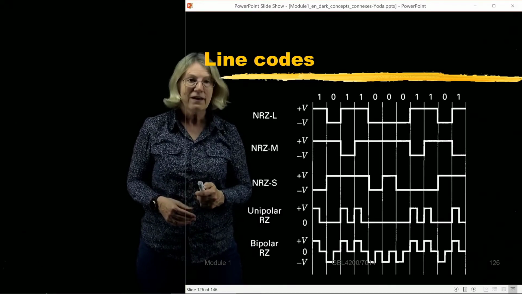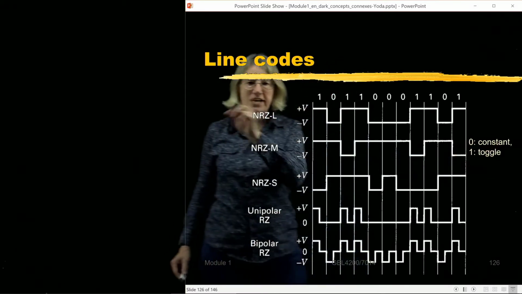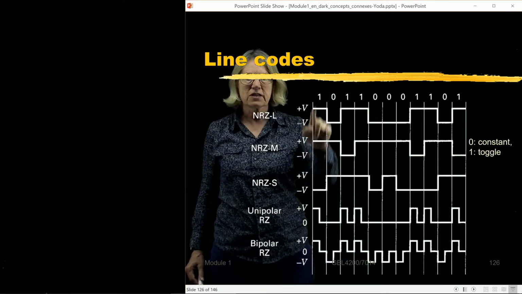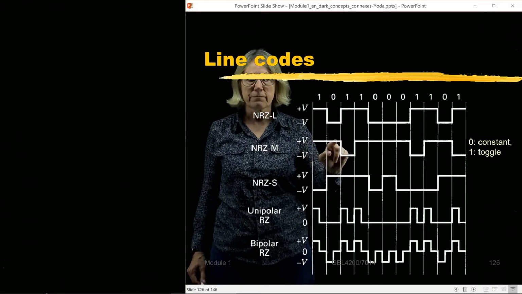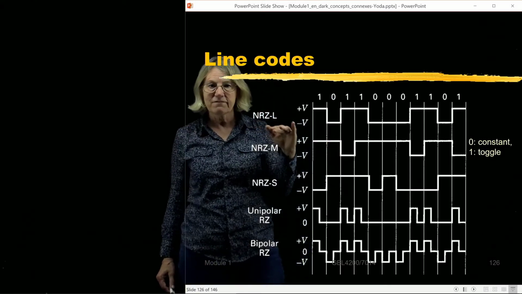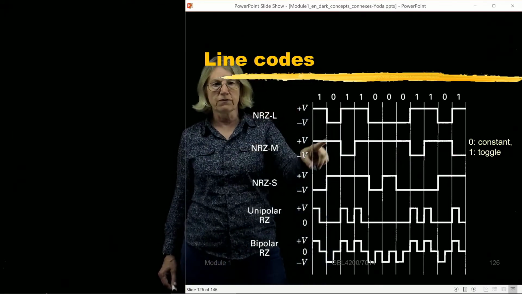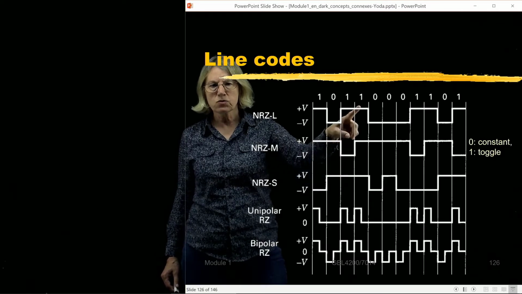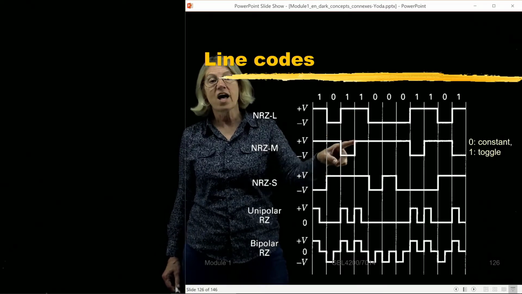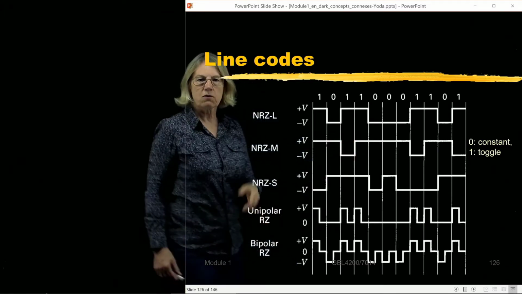it's actually based on this: when I get a 0, don't change the voltage. So here I was at a 1 and I was at a plus V. I came to a 0. I didn't change the voltage. I kept it at a steady value. Then the next one was a 1. A 1, I toggle the value. So if before it was plus V, I toggle it to minus V. The next one is a logic 1, and so I toggle it again. Next one is 0, stays the same. So you get the idea.